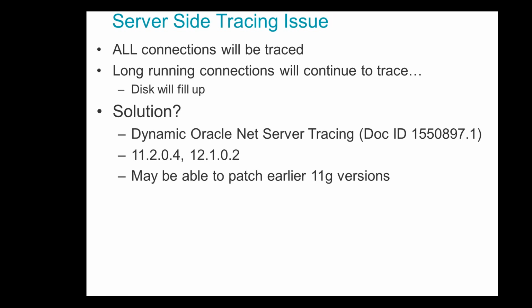If you have a very busy system with a lot of connections, it can start to fill up the disk. You have to be very vigilant to keep cleaned up after that if you enable server-side tracing to find an issue, because it fills up very rapidly. So one solution, provided you have a late enough version of Oracle, is to use dynamic Oracle Net Server Tracing. And it's documented in that support note. And there are some earlier versions of 11G that may be able to patch to use this.